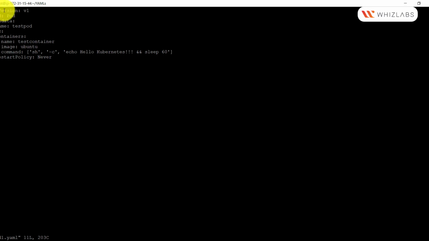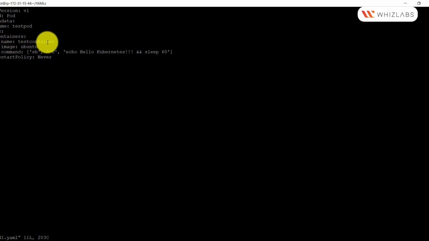First, we specify the API version, which is V1 for the pod, the kind of the Kubernetes object, which is pod in this case. Under metadata, we have mentioned the name for this object. We will cover name in just a moment. And under spec, we have mentioned the container details. All the containers specifications running within a pod are mentioned under spec.